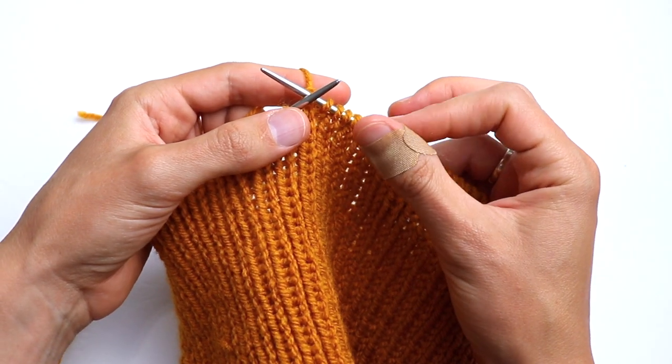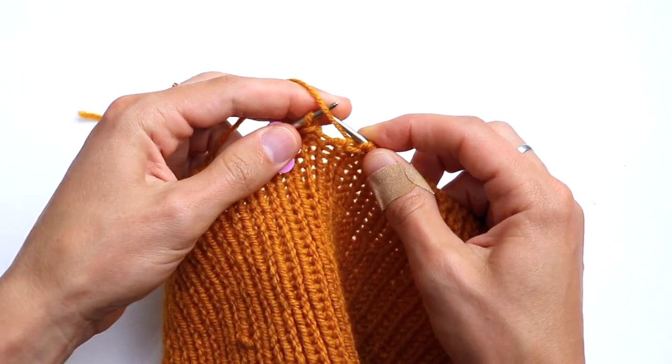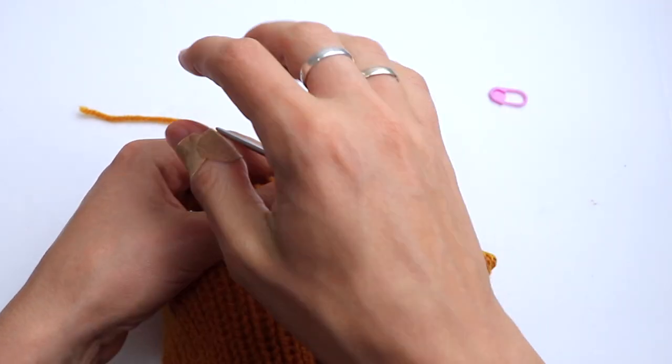And sorry guys, I cut my finger, so in order to make a video tutorial, I'm using a band-aid. I hope it doesn't irritate you.